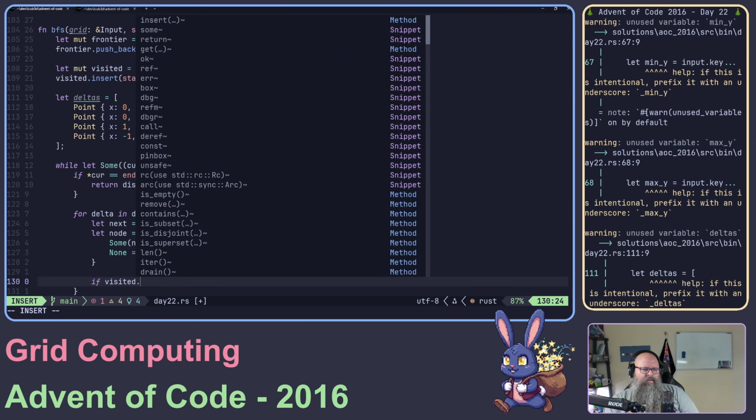I want to check to make sure I can move it first and then try and add it to my visited list.